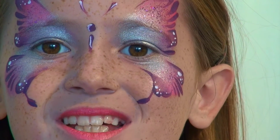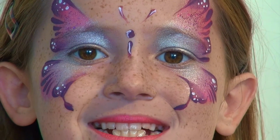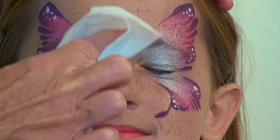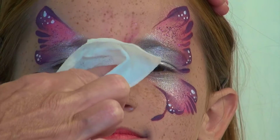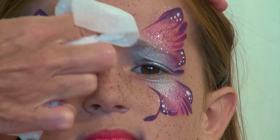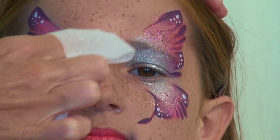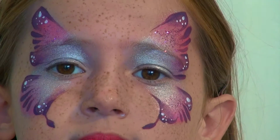The butterfly with flowers is the girl's most requested face painting design that I have on my board. But to paint it, I need some space in the middle of the face, and therefore I am right now getting rid of the actual body of the butterfly. I am using a wet wipe, and as you can see, the color comes off really easily.